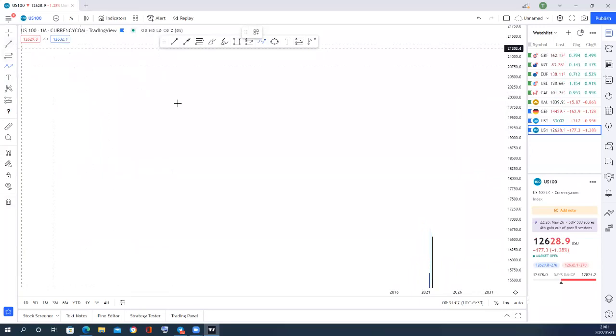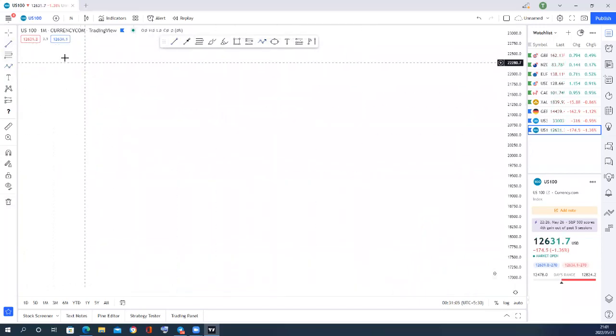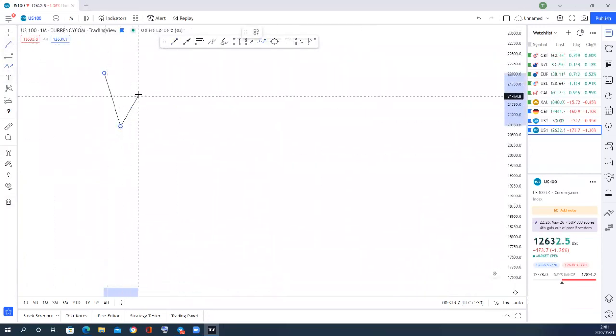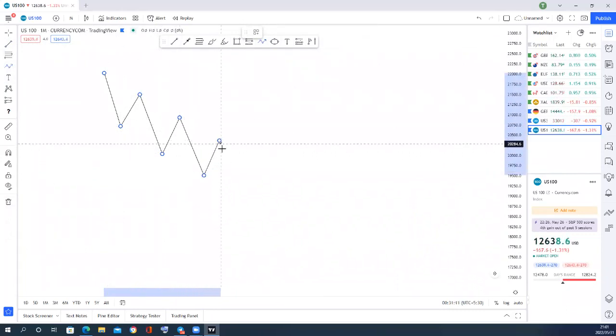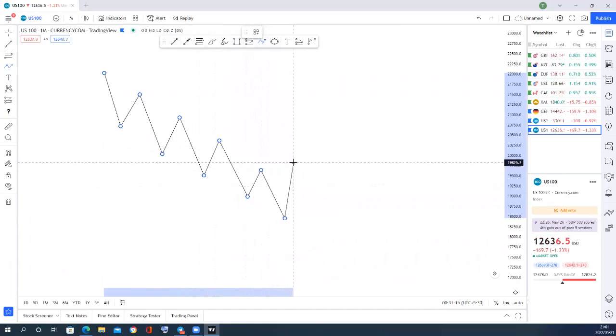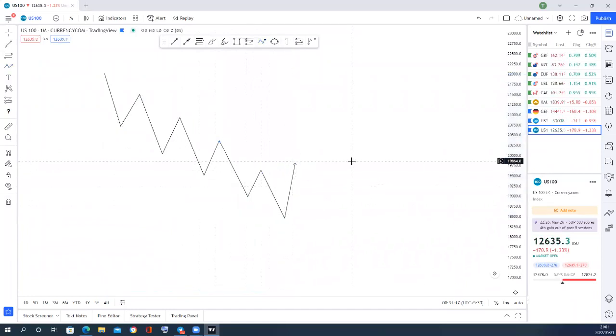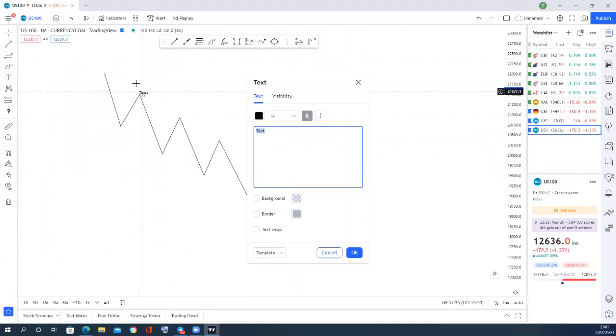For a bearish market, let's say the market is pushing to the downside beautifully, and then what does it do? It breaks a lower high. You understand? It breaks a lower high. So how do we see that we are on a bearish trend? The market creates lower highs at the top.